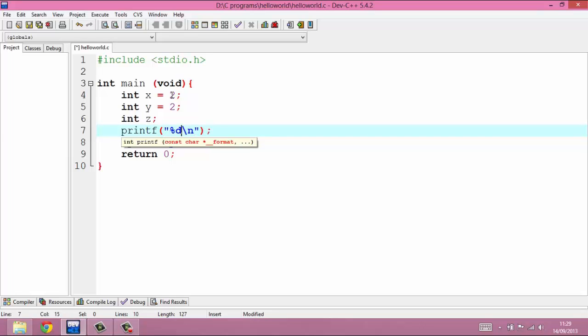So I'm going to say %d plus %d equals %d. Okay. Now, the D stands for a decimal number, which is effectively your integer number. And the percentage sign is what tells us that it's one of these format specifiers. And effectively what this does is when the printf function comes across this terminology, it says, there's a number somewhere that I have to take in and put in its place here.